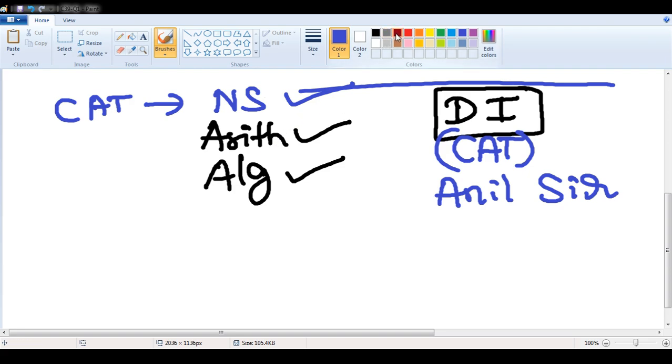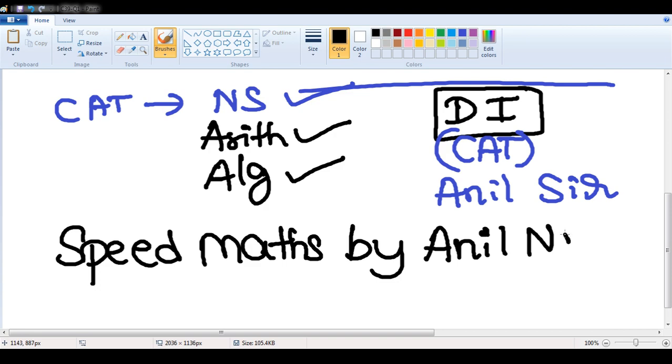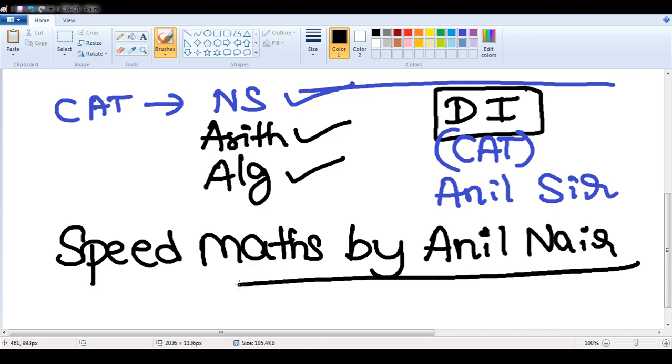Jagdish Naidu, it is not applicable for division or fractions. That is the reason I suggested you. Please go and watch Speed Maths by Anil Nair on YouTube, which will clear most of the doubts whatever you people are getting in digital sum. Clear? Yes, sir. Pushpak, you are right. The next point was actually to continue.